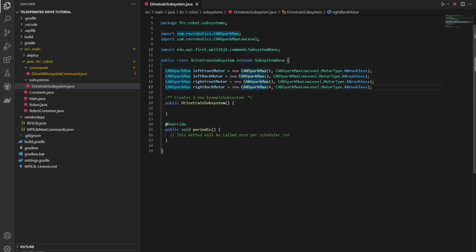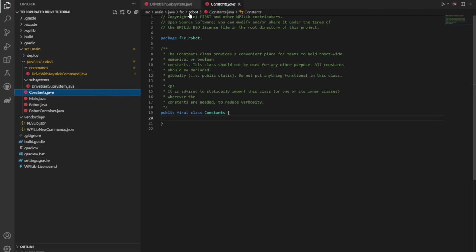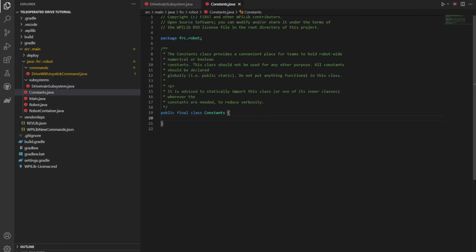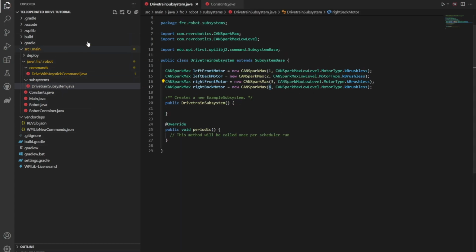Now really quickly, I want to explain the importance of the Constants.java file. You'll see these numbers are pretty much constant, right? They're never really going to be changing. So that's essentially what the Constants.java file is for, because this file is just for variables and primitive data types that are used throughout the code that we don't want to have to go through the headache of constantly changing in each individual class.